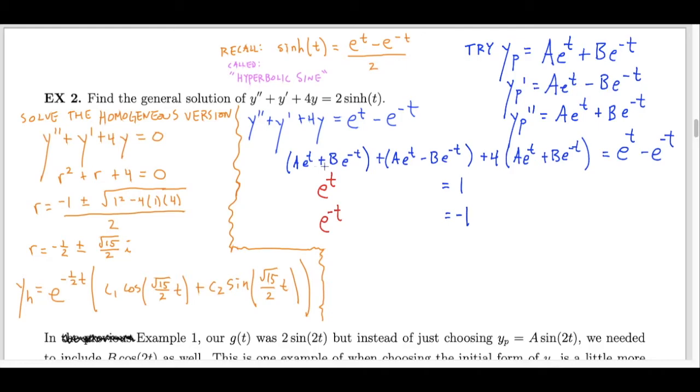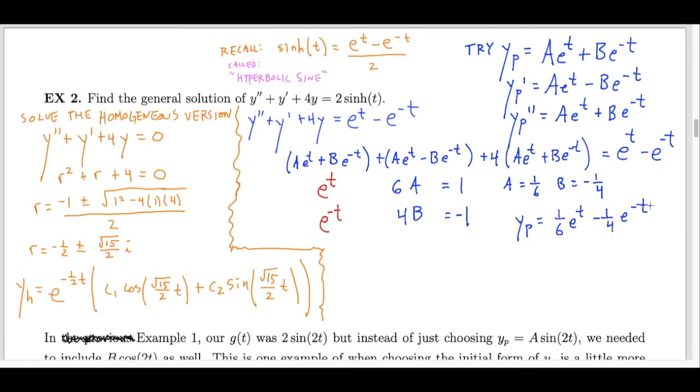Now let me accumulate all of the coefficients on the left. Pretty straightforward. That just comes out to 6a. How about the coefficient on the left for this e to the negative t term? Those coefficients accumulate to be just 4b. This is technically a 2x2 system, but a very easy one because I don't have much algebra to do here. I can just identify that a needs to be 1/6 and b needs to be -1/4. Therefore, the full y sub p will be 1/6 e to the t minus 1/4 e to the negative t.